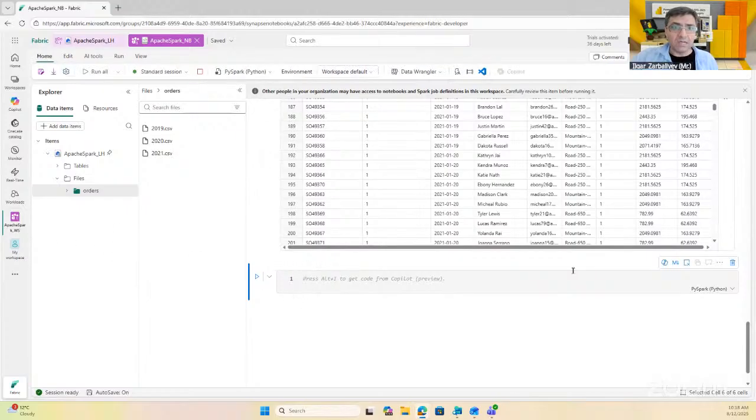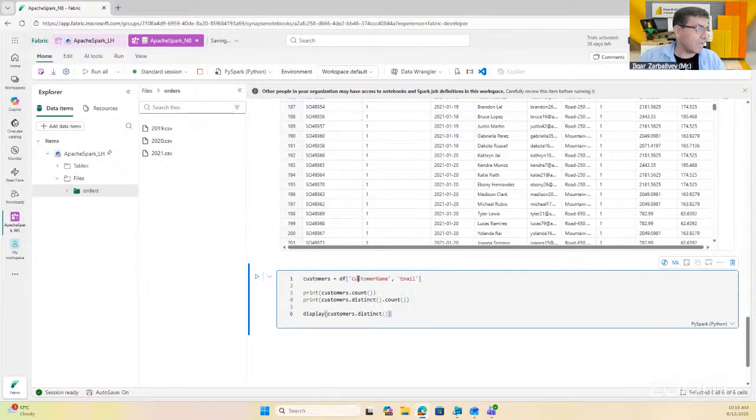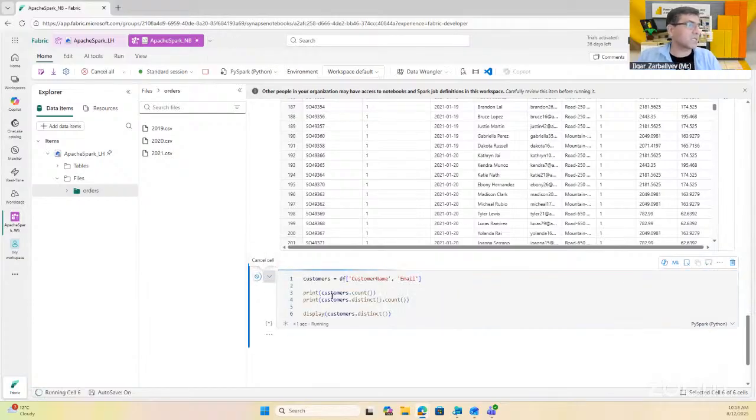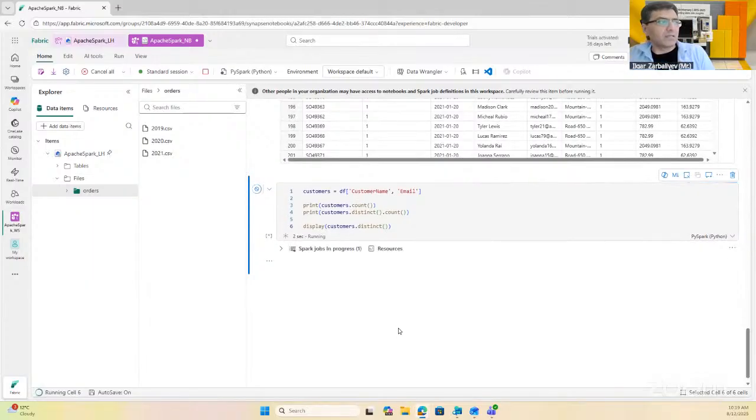So now we're going to write code that is going to filter the data so that only two columns are returned. It also uses count and distinct to summarize the number of records. So let's copy this code, paste it here, and run it. So it still runs.